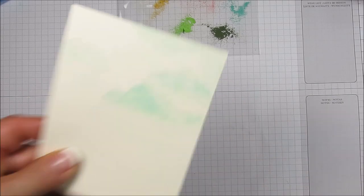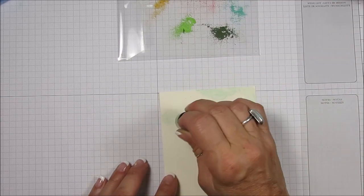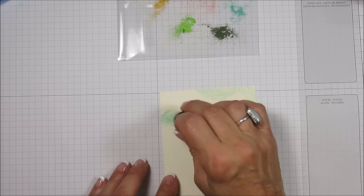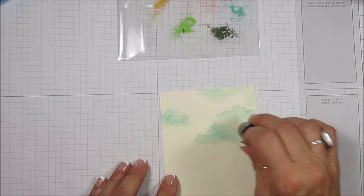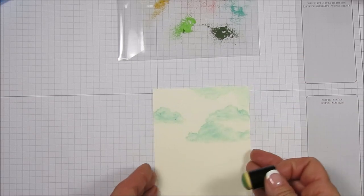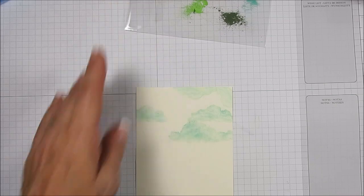Now, I'm going to shake that aside. Et voila. So now I get my clouds. One thing that I want to do in my clouds on this one, we're going to add a little bit of red to get that pinkish when the rays shine through the clouds. But first, we're going to stamp our ray of sunshine.